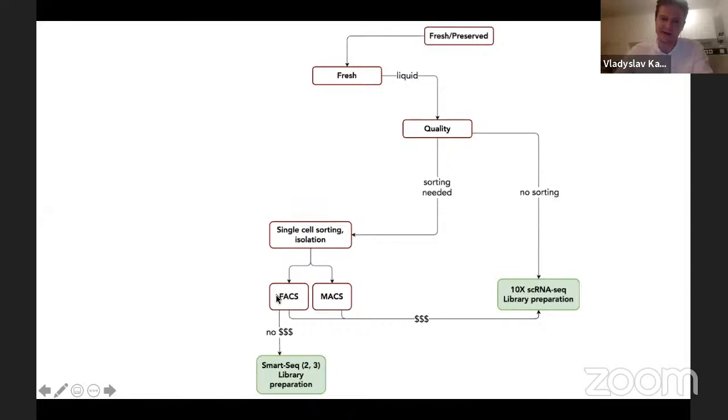What I'm trying to explain is that FACS is very useful when you need a lot of gating steps afterwards. So it might be something to consider when you are gating very small cell populations that need a lot of steps to be gated. MACS, on the other hand, is also a very good technique.